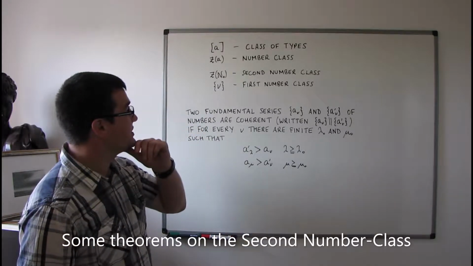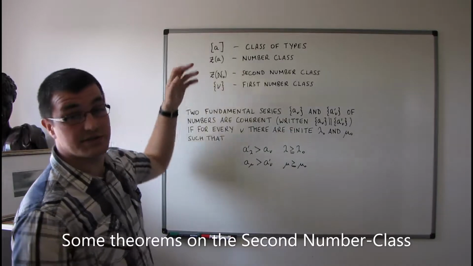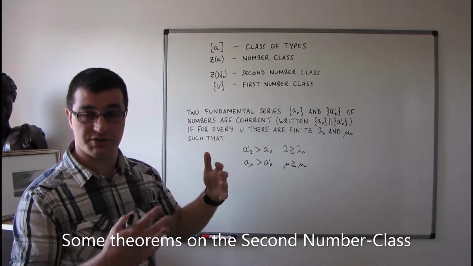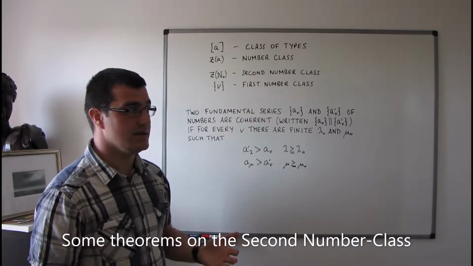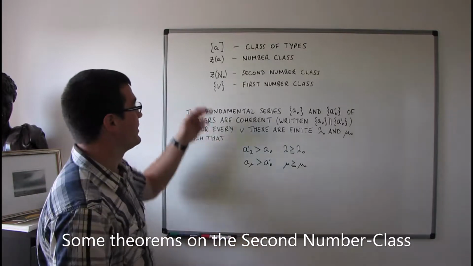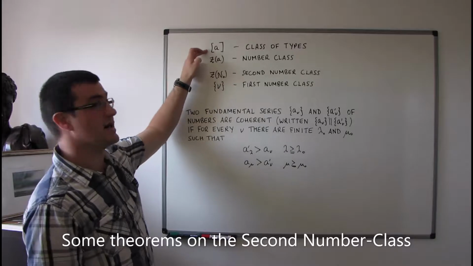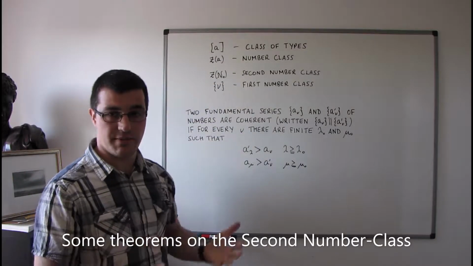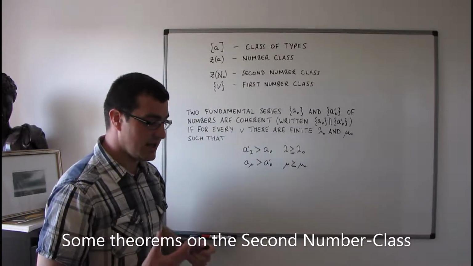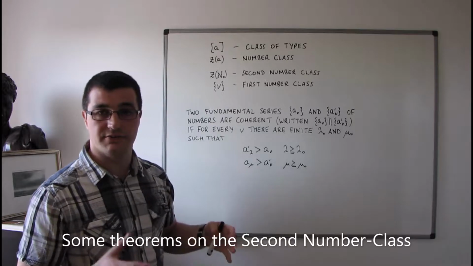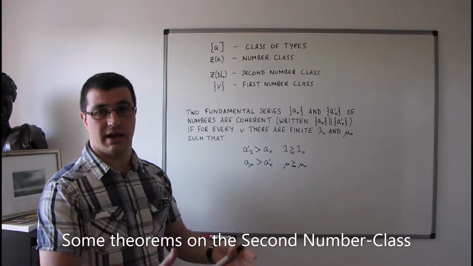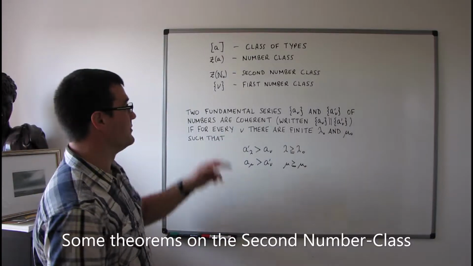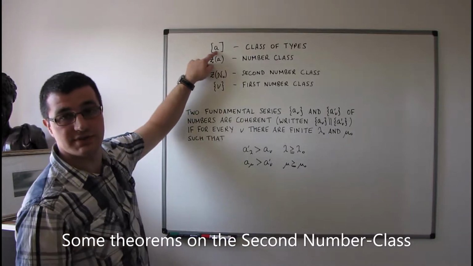The first definition, actually, we need to go back to something that we came across earlier in the work. I think it was probably my third video, where I introduced this notation for the class of types. So just a reminder, the class of types is the aggregate of all of the ordinal types corresponding to aggregates that have the same cardinal number. In this case, the cardinal number that we're interested in is A.